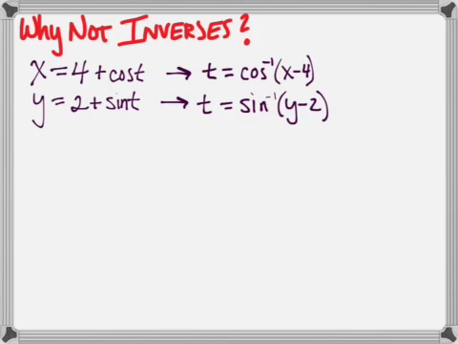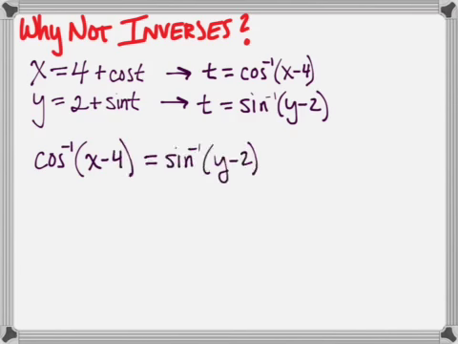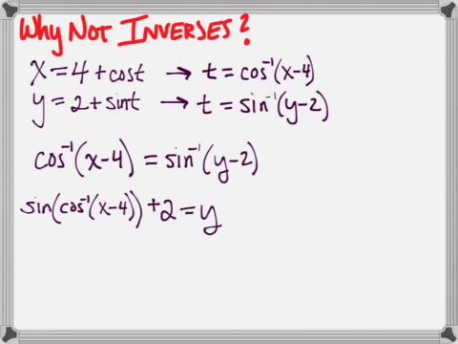So I get those together, and what can I do if t equals both of those things? You can set them equal to each other. So I could go like this. And if I wanted to solve for y, how do I get rid of the sine inverse? Please don't say divide by sine inverse. It looks like sine inverse and arc sine are similar. The inverse of sine inverse is the function, sine. So if I take sine of both sides, I get that. I can solve for y.